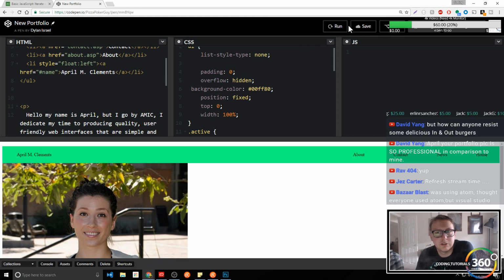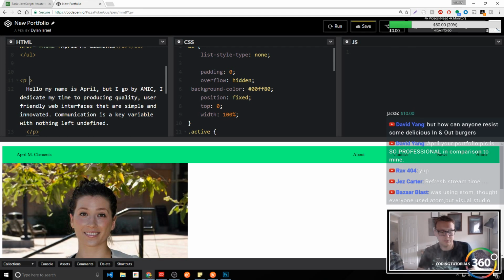But yeah, so what you can do, and you're seeing my weakness with CSS right now, is you can target this and apply some style. So style is equal to margin, or padding, we'll do padding-top 40px.